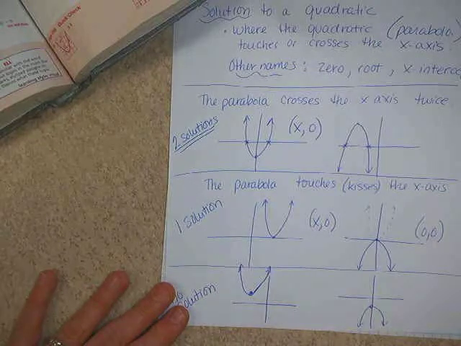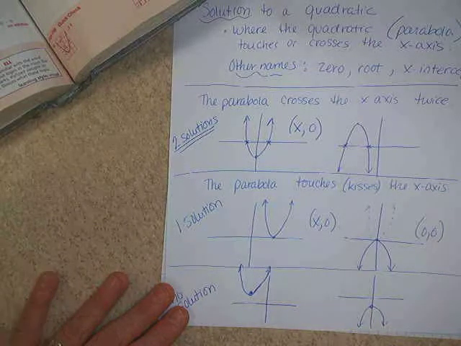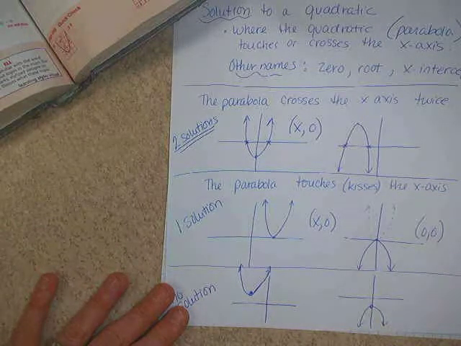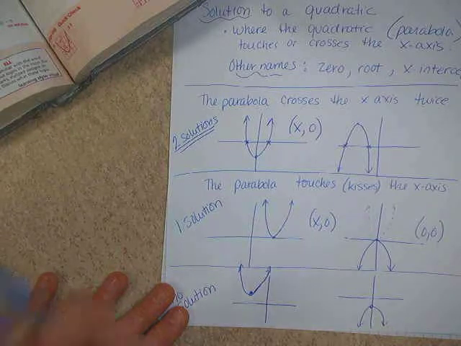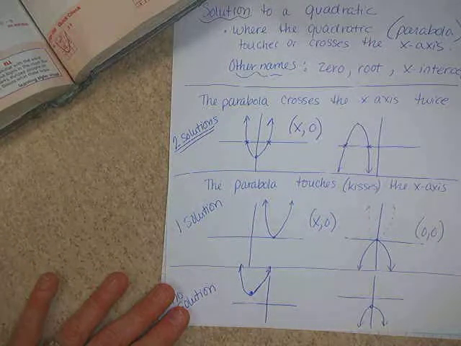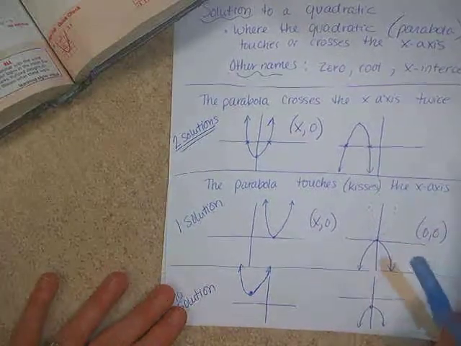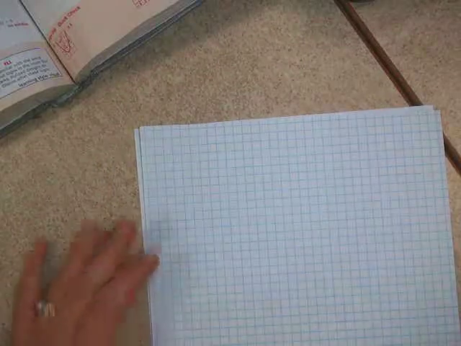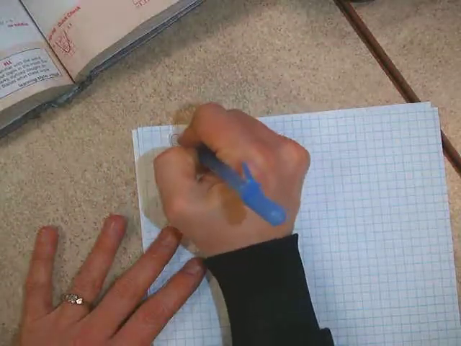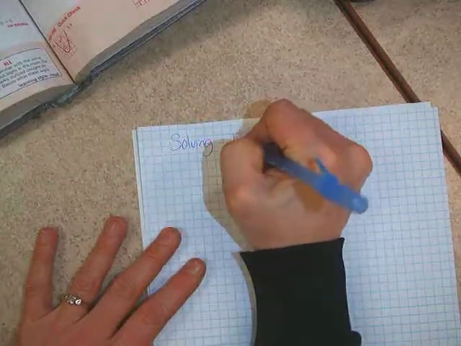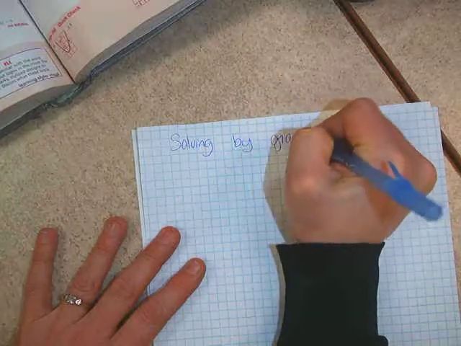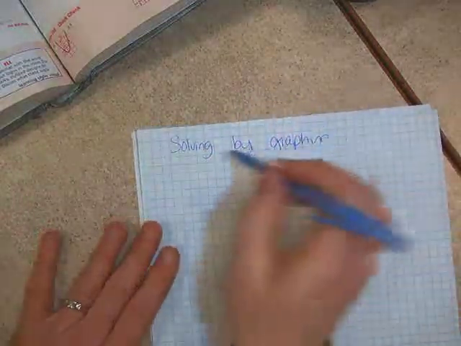Now, when we're solving a quadratic, you always want to make sure, because these functions are in the form y equals ax squared plus bx plus c, if you don't have all the x's and all the non-zero numbers on the same side, you want to get them on the same side. Okay, they need to be in the standard form. All right. So we're actually going to put this on the graph paper this time.